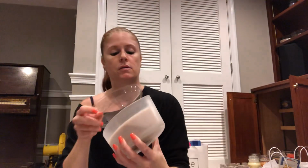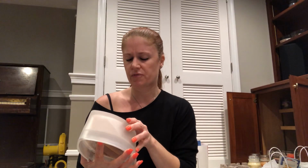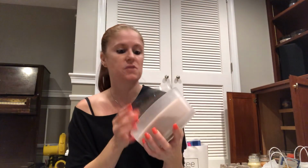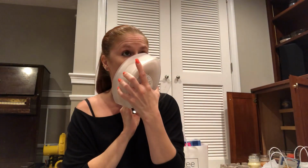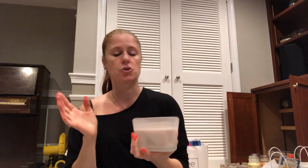So this one is called, I love the color. It's like this creamy taupe color. This one is called vanilla sea salt, and that's exactly what it is. It's vanilla, it's sea salt, it's the beach, it's delicious. And the way these burn is so amazing. I'll have to take a video and put it on my YouTube channel. But yeah, the smell is amazing, the throw is amazing.